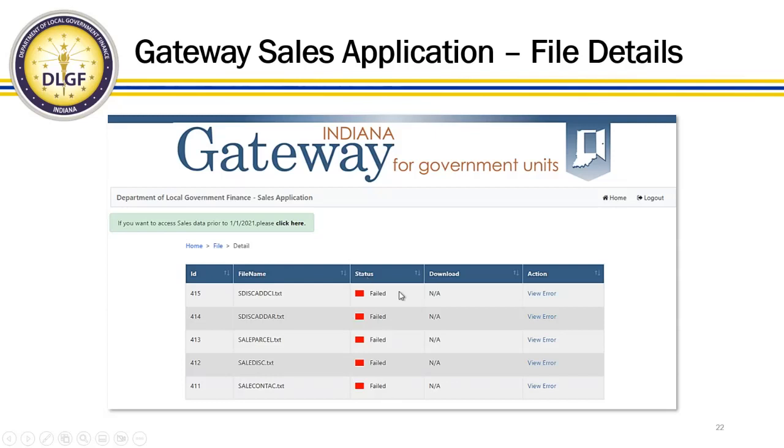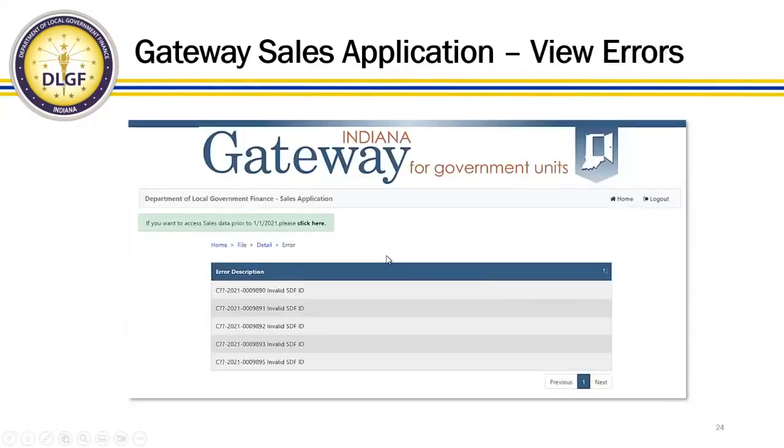You can get even more detail, which I'm going to have us do here on the next screenshot, by going over here under this action column and clicking on this link for view error. So that will bring up a page that looks like this. When you click on one of the view errors, it now has the errors listed line by line under the error description. Each SDF record that generated an error is going to be listed on the view error screen along with the description right here.